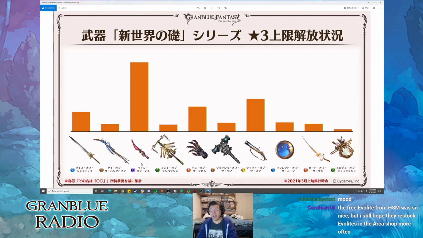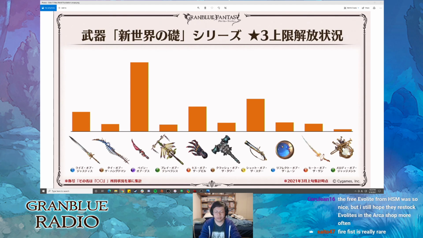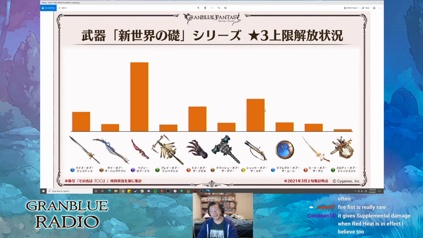I'm actually kind of surprised at Kiss of the Devil. Yeah, what does Kiss of the Devil actually do as its CA effect again? Well, it's not only the CA effect; it also has more damage to skills when they're affected by the special burn. That's right. You get 50% skill cap up when you CA with this thing. I see. And you get supplemental damage against the red heat burn. Yeah, okay. Which is really easy if you're playing Frau. Yeah, you're right. These are the things, so let's make predictions on how this graph will look after summer.